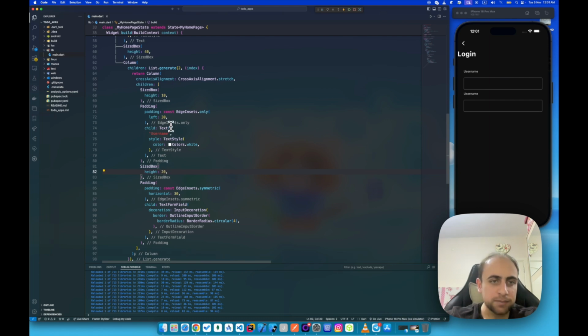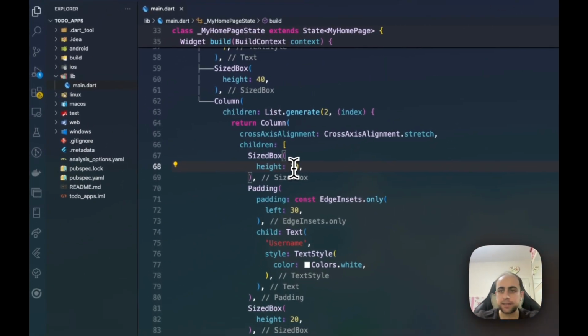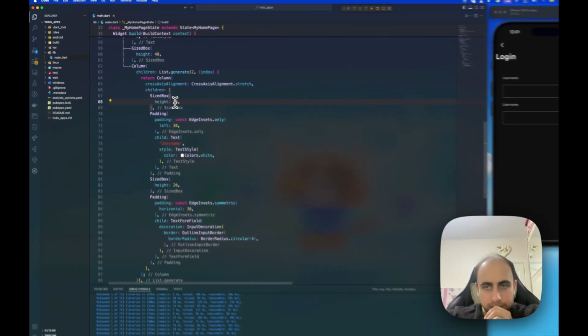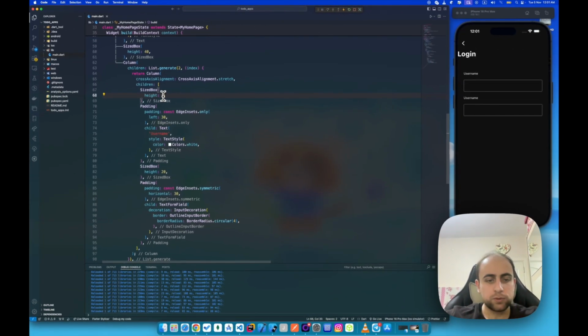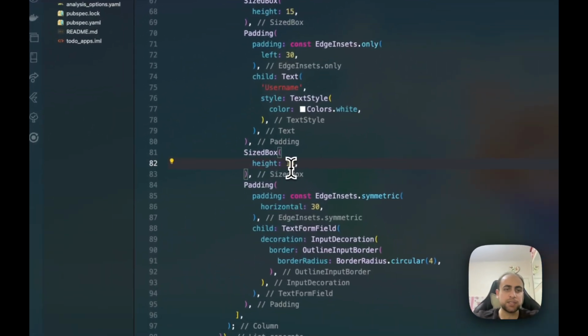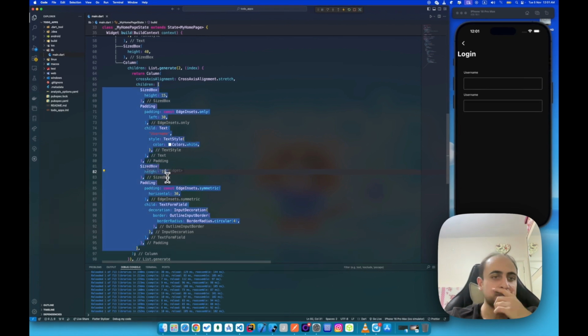And at the same time, let me make it 20. I think it is 15. Yeah, it's a good one. I think it's a good one, right? Let me check if I need to make it this. Yeah, it sounds perfect.